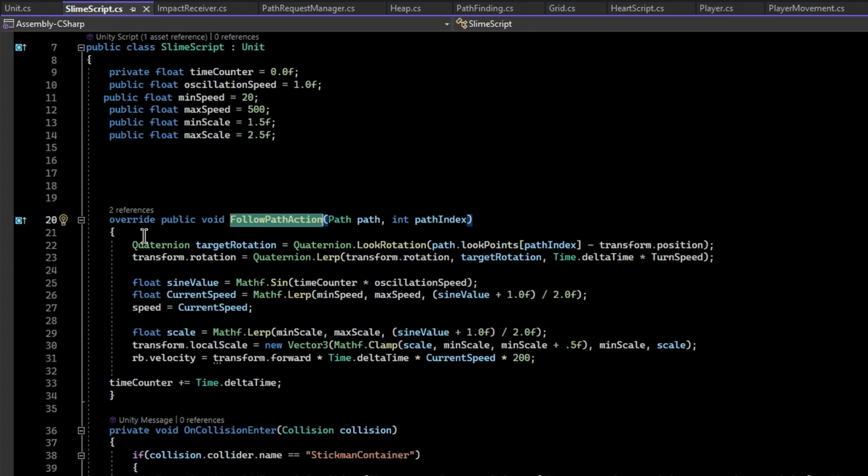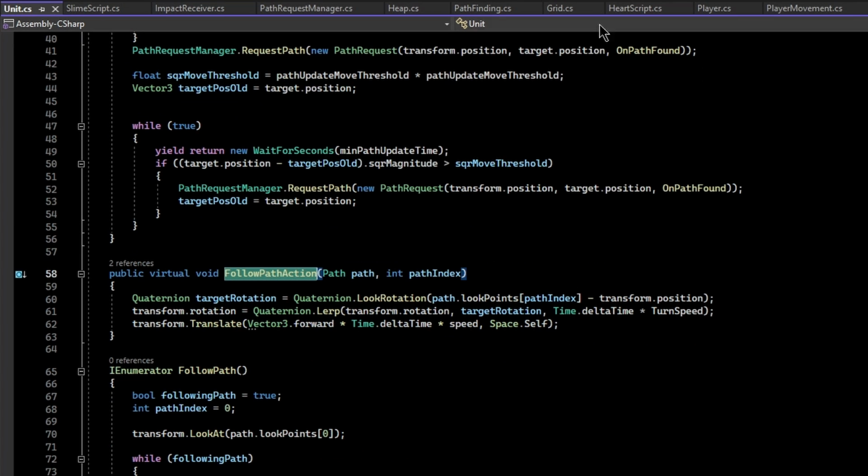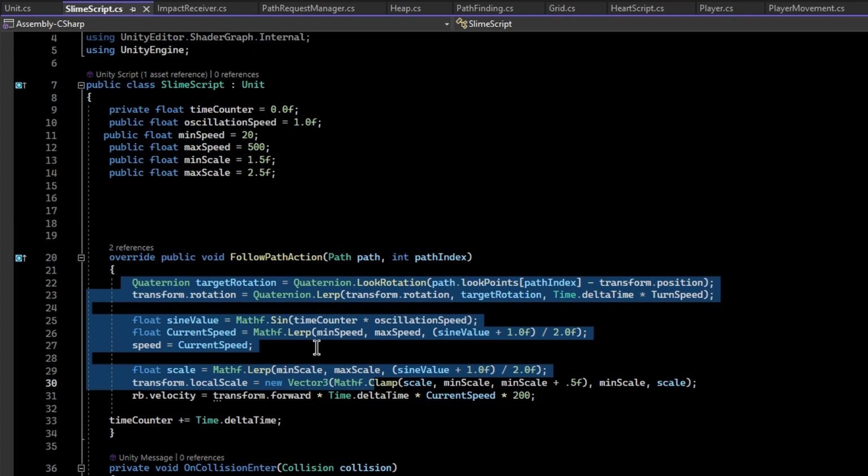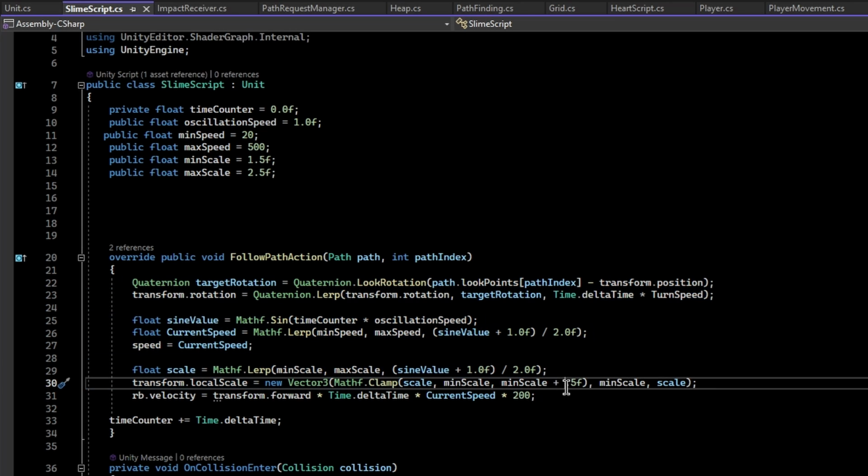So in my slime script class, I can call override and then this method name. And what this means is that I can have all of my units doing different things without having to actually rewrite all of the code. So instead of having a bunch of unit classes that have all of this garbage in it, we can create a slime method or whatever type of unit it is, and we can make them override the path action. So when the path gets updated, it can do different things. So you can see that my slime is growing and shrinking in size, and he's moving faster and slower while he's going towards the destination. And I'm going to go into the details of how the slime is working.